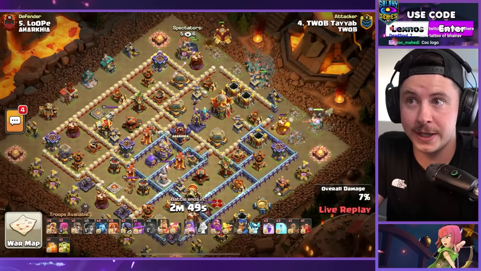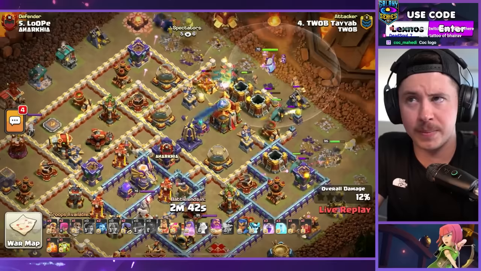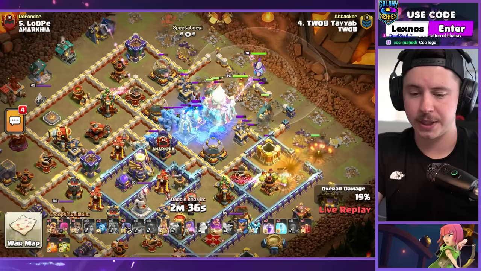Are they going to be able to go for speed here today as well? Let's find out. They're bringing the root riders. They're bringing an earthquake and an overgrowth. Queen on the right side of the base with one root rider and the rest of them going toward the town hall with a bunch of Valkyries. The Barbarian King. Let's do it. We got a healing tome. We got the quake spell. We got a freeze. We got a healer puppet on the queen.